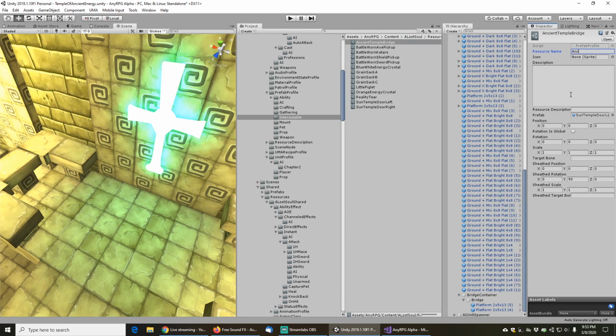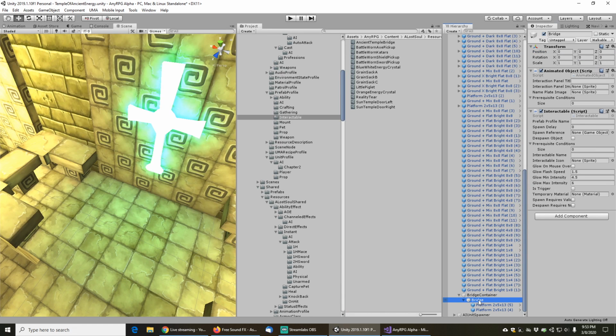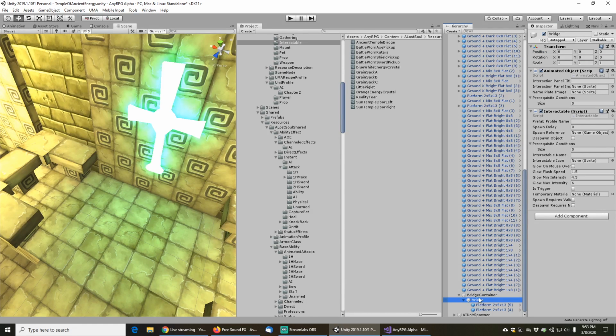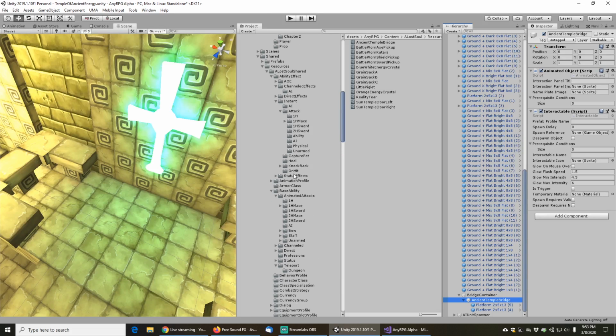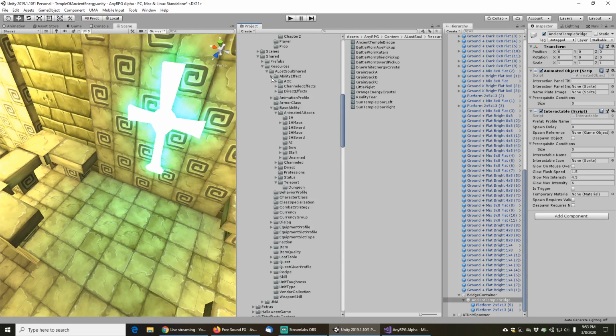We'll set the resource name to Ancient Temple Bridge, and for the prefab we'll have to actually make a prefab for that. So we have this bridge right here. Let's just call it Ancient Temple Bridge, and then we'll go to the directory where we have the ancient temple imported.